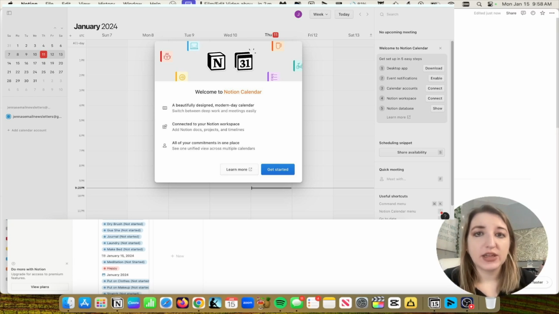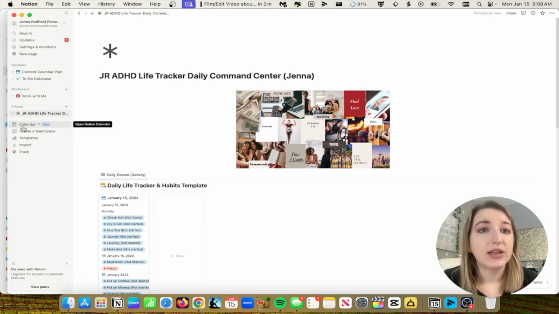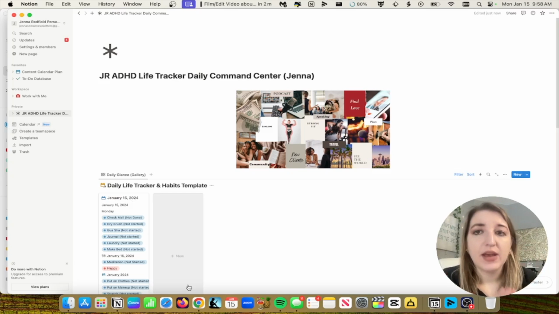So I'm going to show you guys here on the screen what will happen when you do have that pop up, because I've already downloaded it. Basically all you do is you're going to replace this. I would delete Cron if you already have it and then re-download this. And then basically it's going to pop up and it's going to give you 5 different options. These are the 5 different options that you're going to have.